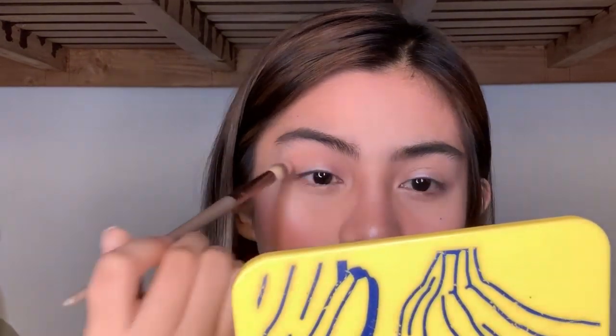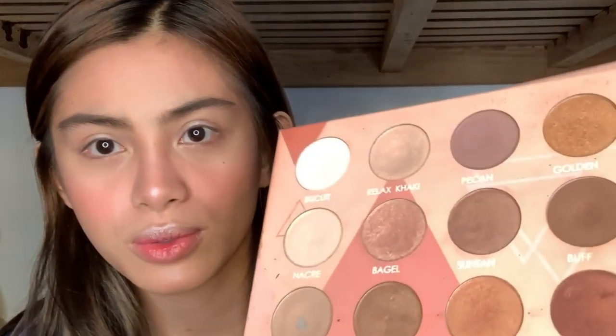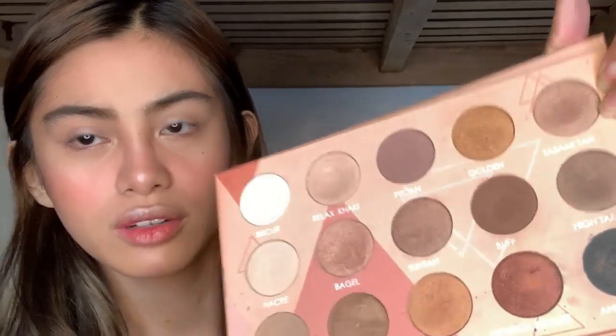This. And lalagay lang natin siya sa ating... Parang ito yung magiging transition shade natin. Yung nilagay natin kaninang cream eyeshadow, papatungan natin yan ng shimmery shade. Puro browns lang tayo. So after that, i-darken natin yung edges and I'll be using this shade. This is called Buff and ito ang aking brush. From Glad King as well. Lang natin siya ilalagay sa outer part.